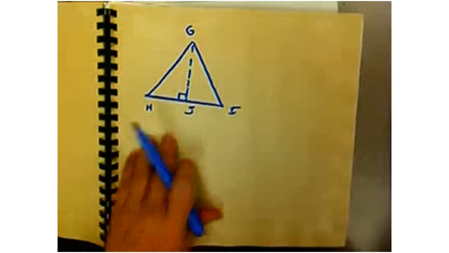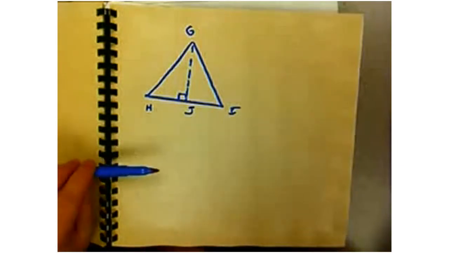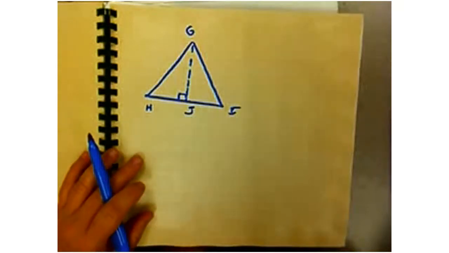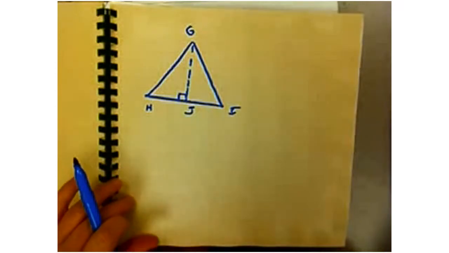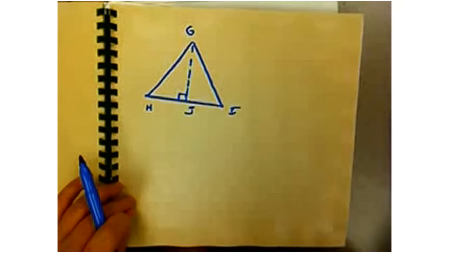All right. Then it says below this triangle that we need to read some information about something else we need to learn in this section. So we've learned about altitude. Now we're going to learn about perpendicular bisectors. It says another special line in a triangle is a perpendicular bisector. A perpendicular line or segment that bisects a side of a triangle is called the perpendicular bisector of that side.